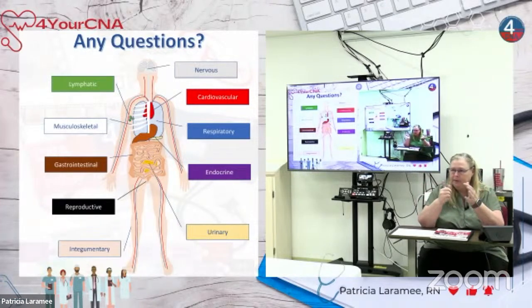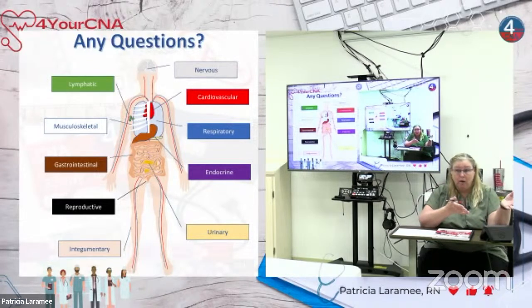Make sense? Good? I just told you that nurses on average in nursing homes only spend 4 minutes with the patient. And most of that is giving medications. So now if we're allowing CNAs to do that, you're probably down to 1 minute of direct patient care in a nursing home. Now, I don't think that that's a good idea, personally, particularly when CNAs don't have a really good grasp on the fact that most of their job is observation and reporting. If we're not doing that now, while we have nurses involved, then we really need to get on board with this when the nurses aren't in the room. Because how else are they going to know anything?